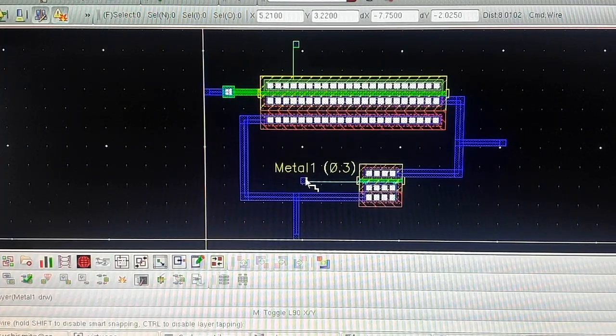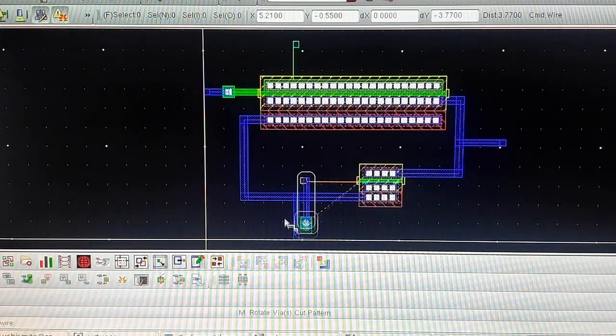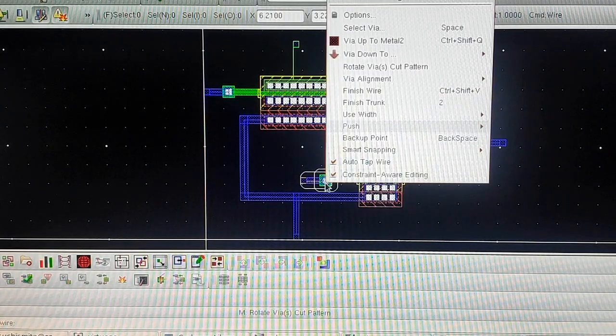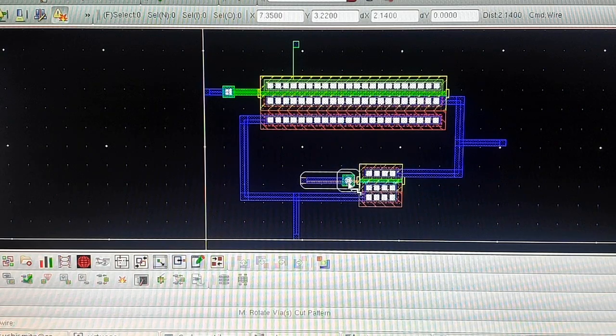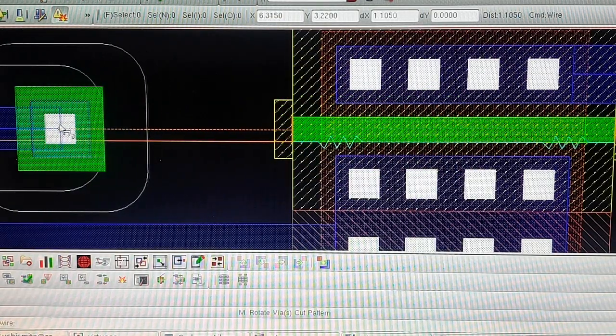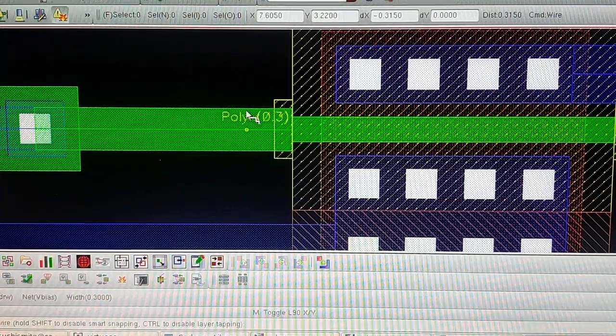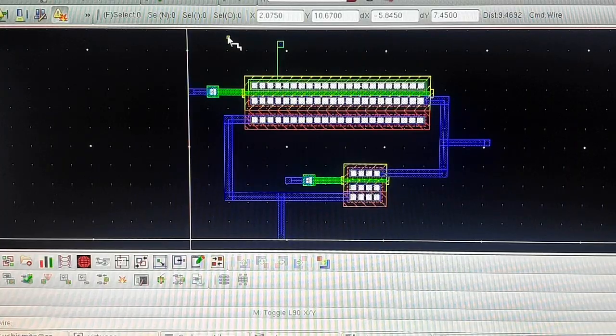So let me complete this input connection. So that is also connected.